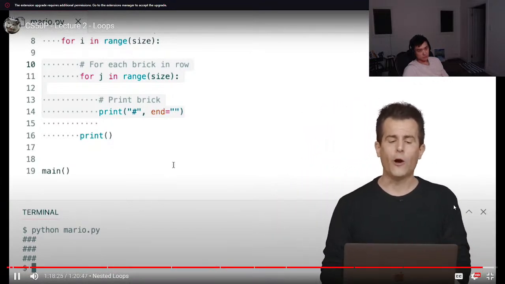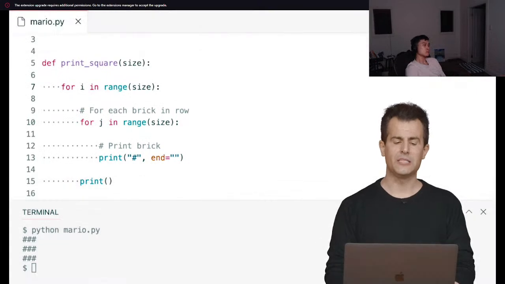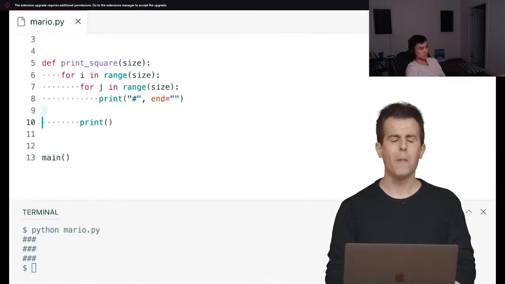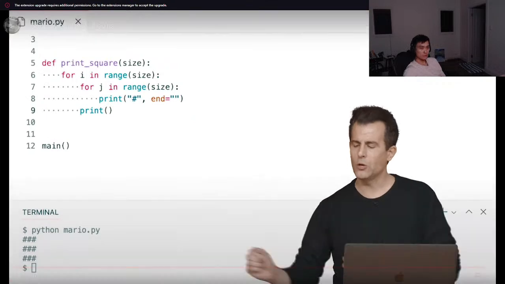But let me propose, as we've always done here, how we might tighten up this code further. Just for clarity's sake, let me get rid of my comments for a moment, just so we can see how many lines of code we have total. And let me propose that we maybe do this.